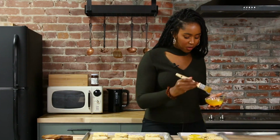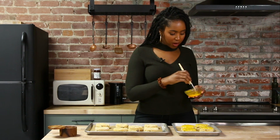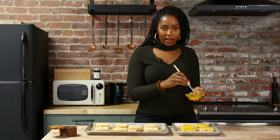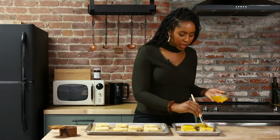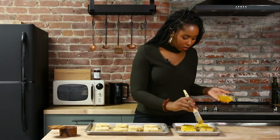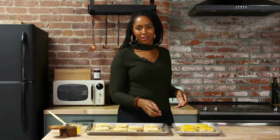Every step in making scones is so soothing. The crumbling, the brushing. If you don't have a pastry brush, I have done this with a paper towel and just little blots and dabs. You're gonna lose a little bit of your egg, but hey, it gets the job done. It's all you need. You see them look good. All this labor for them to look mediocre.